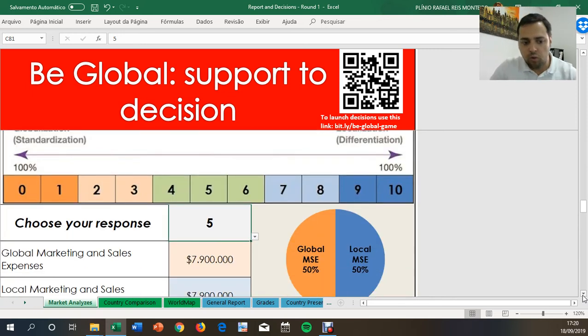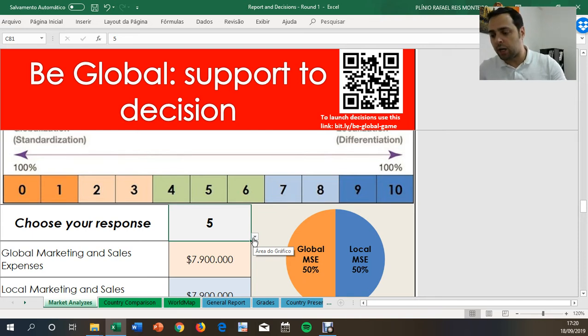And now I need to choose the degree that I'm going to invest in local and global marketing. Remember that this does not mean that you're going to invest a lot of money in a given country. This just means that you're using a more cost-effective or a more local and close-to-the-customer strategy for promoting your business. As you know, global campaigns are more cost-effective, but they are not so good for bringing new customers to the market because they are a little bit more costly, and they are not so good when you have a lot of competition.